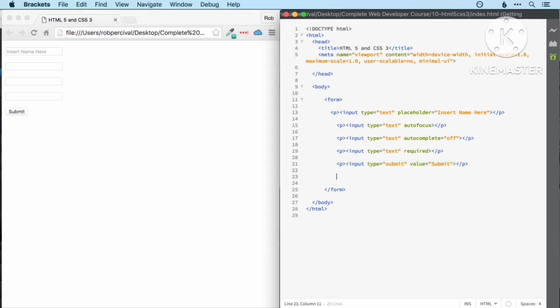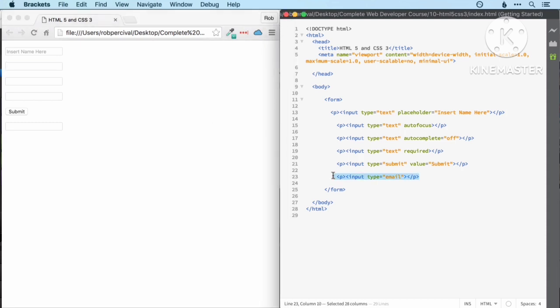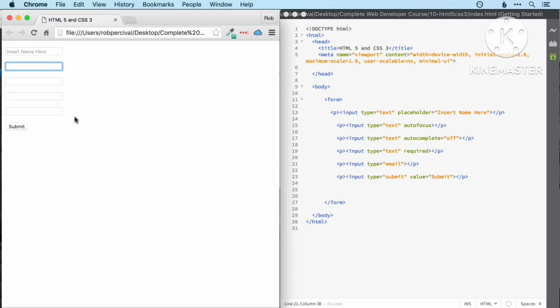A related tag that we've already seen is one with a type of email. And let's put that above the submit.